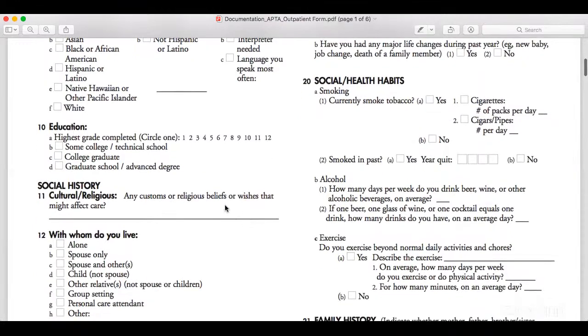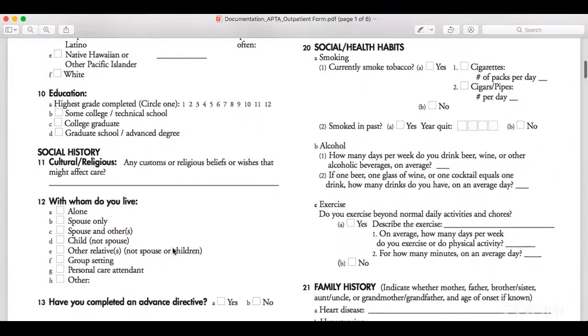The education of the patient, when we are talking of especially communicable diseases, the higher the education of the person, the more they are aware of diseases and how to prevent them. And therefore, those that have a lower level of education could be more at risk of having such diseases that require knowledge to prevent them. Social history.